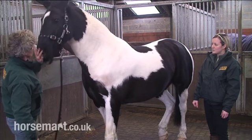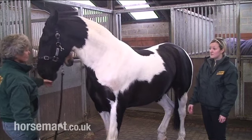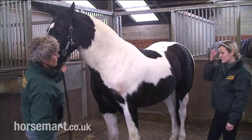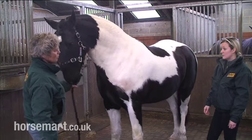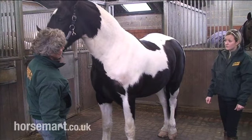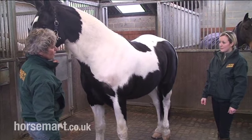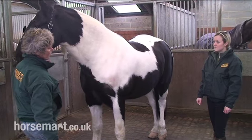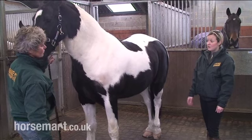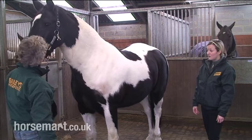So all in all, keeping this horse on pretty much a maintenance-style diet at the moment, with a view that when his work increases, then the food will increase. He does live out — I don't keep many of my horses stabled. The feed is important because they are out. The other thing I've found is that by giving them the Outshine, because the coats are well conditioned, I don't get cracked heels. It has been very, very successful. And another point — he does live out, and obviously he's looking really great, getting everything that he needs through a combination of his diet and Outshine.